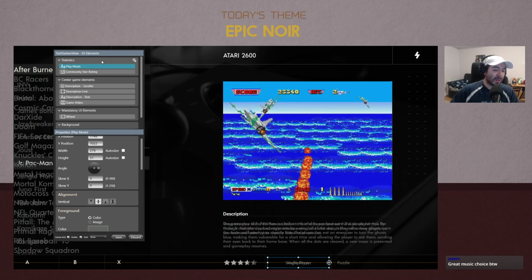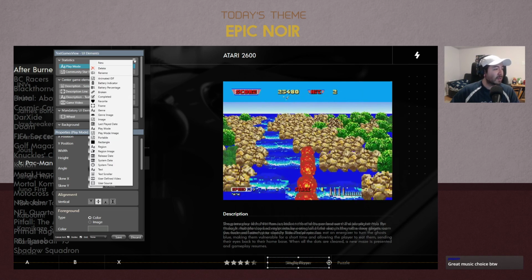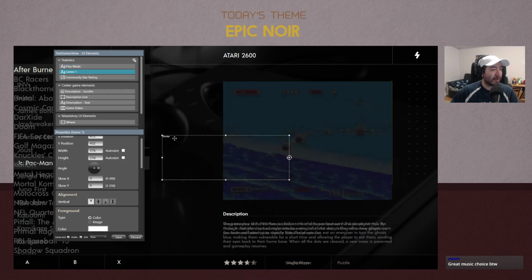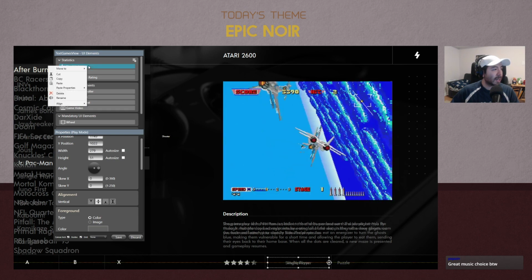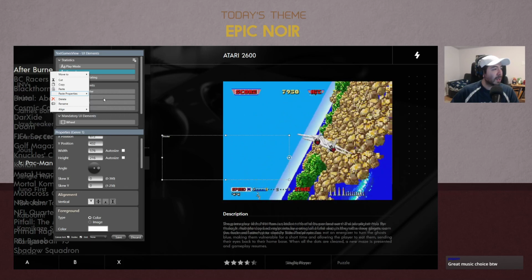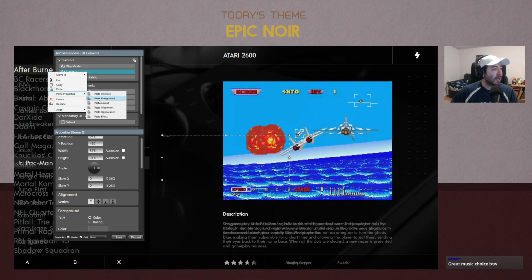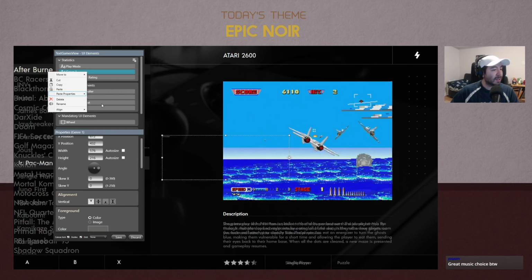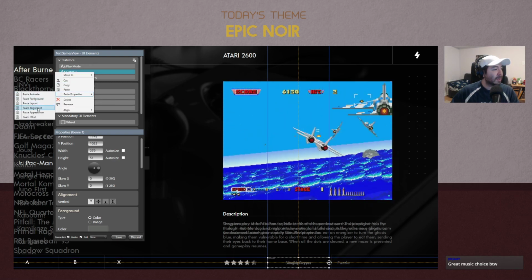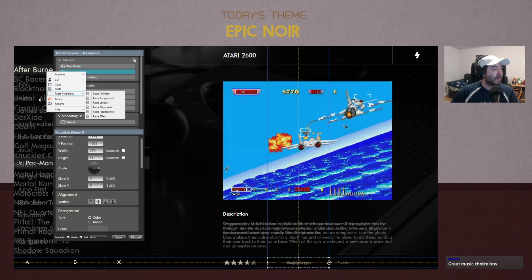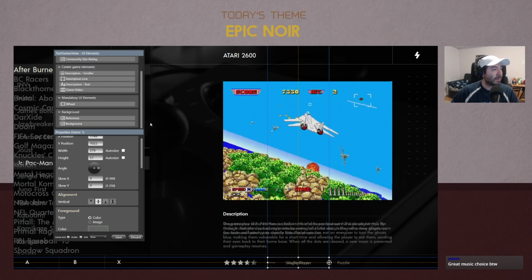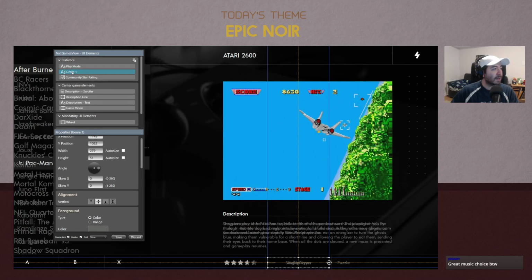Last one looks like genre. Genre also has a separate text element for it. How much can I copy over from this? Not sure. Copy the foreground. I can copy the layout. Should be fine because it's sort of what I need. The alignment, which I'll have to change anyway. Appearance and effects, so not really the stuff that I need.